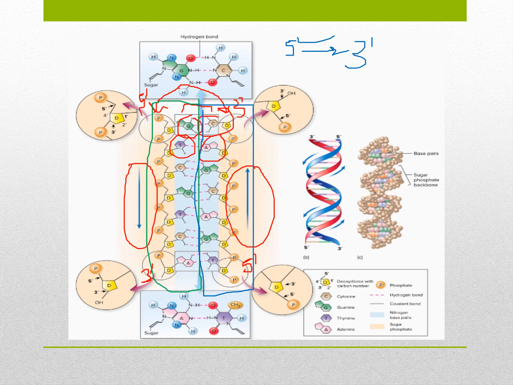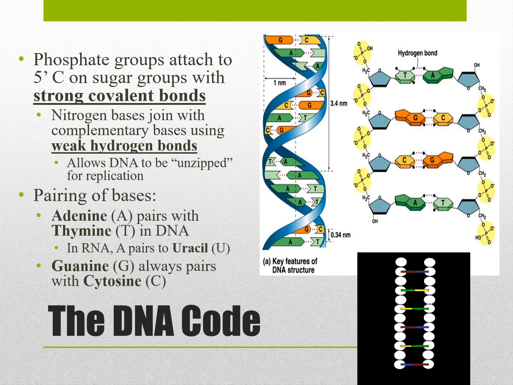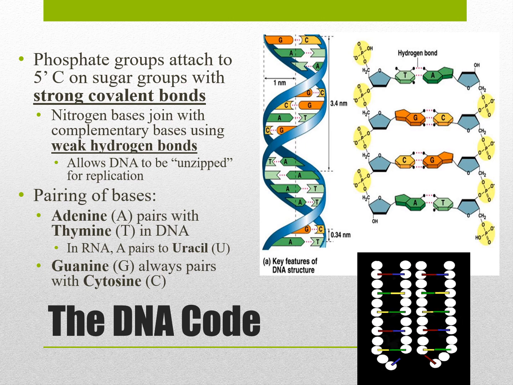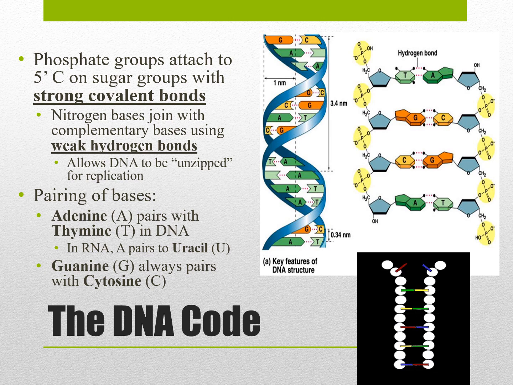So let's talk about those nitrogenous bases next and see what those pairing rules are and how these things stay connected. So I'm going to kind of jump back and forth on this slide. We have our pairing rules at the bottom. That is our bases, how they pair together. With DNA, it is adenine to thymine and thymine to adenine. With guanine, that is pairing to cytosine, and cytosine to guanine.